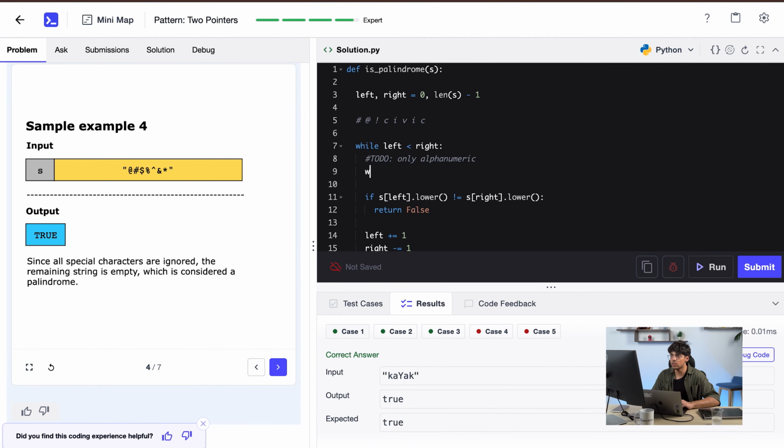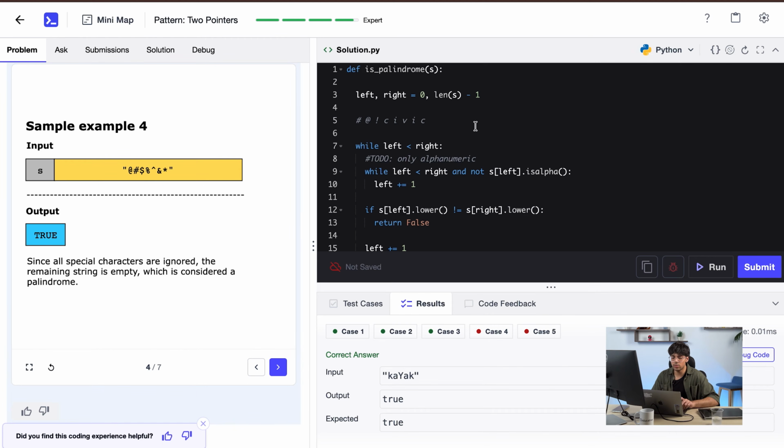So what we're gonna do is just repeat our breaking condition, and s at left, right? So what this is doing is, let's say we have a string that looks like this.